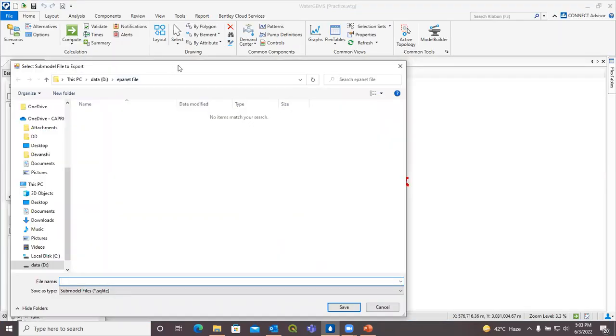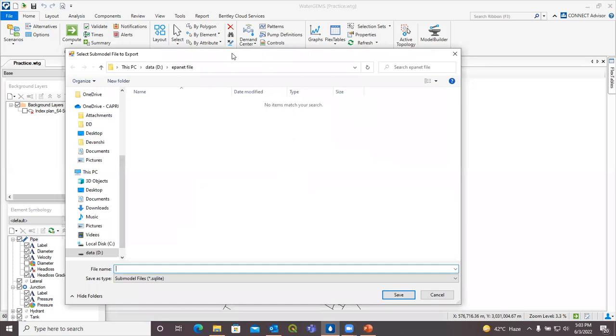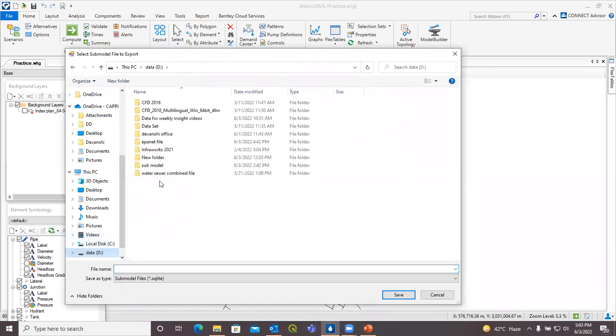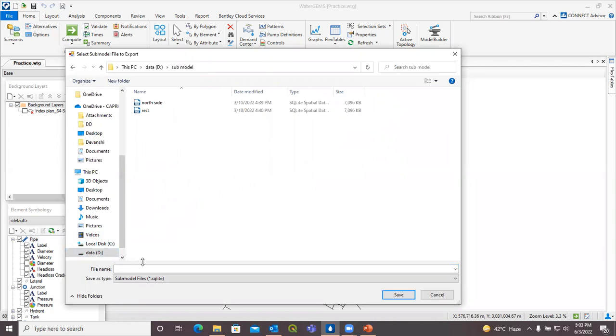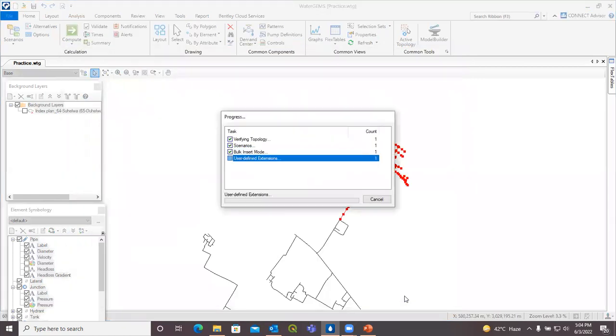this window will open in front of you and you can save this area. You can browse to the folder where you want to save it. Suppose I want to save it here and I will give a name, and simply press Save.